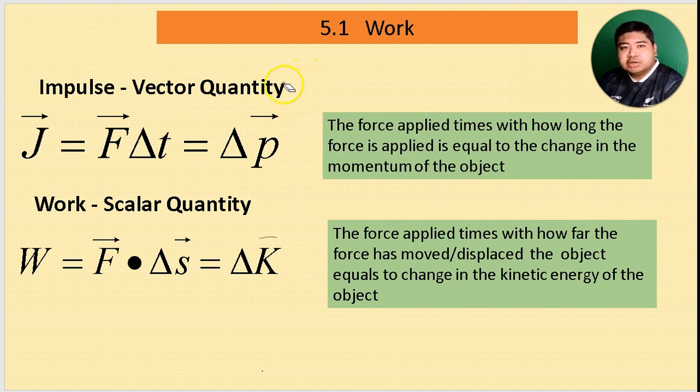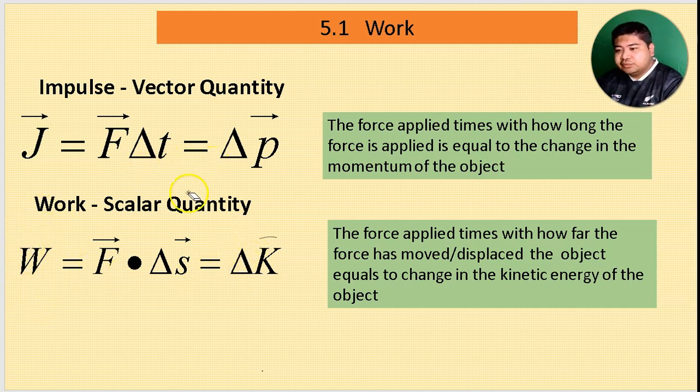In this video, we are going to discuss Chapter 5, Work, Energy and Power. In this section, we are going to discuss work. So if you look at the slide, I have two equations here. The first equation is the impulse momentum theorem. And the second equation is the equation for the work energy theorem.